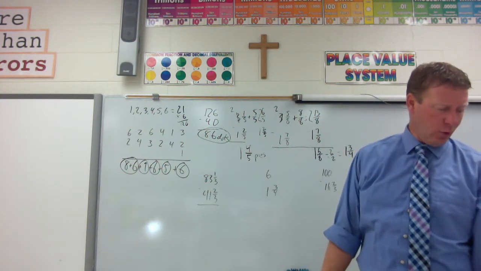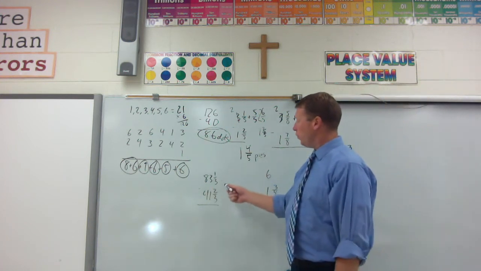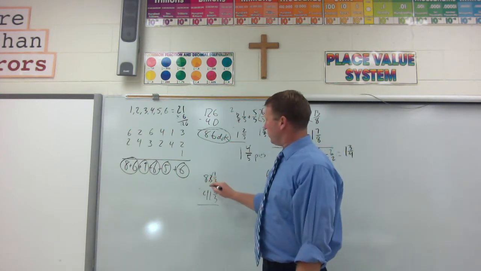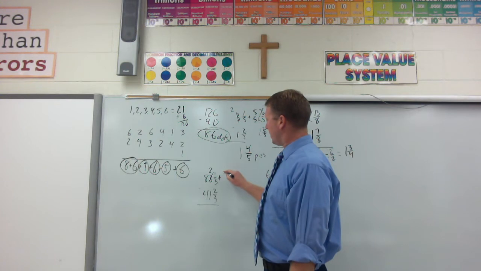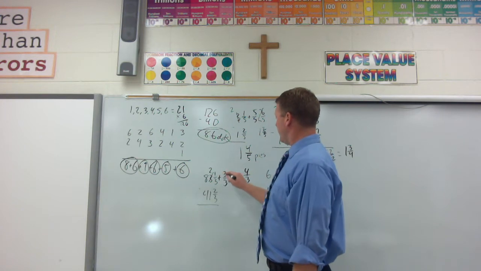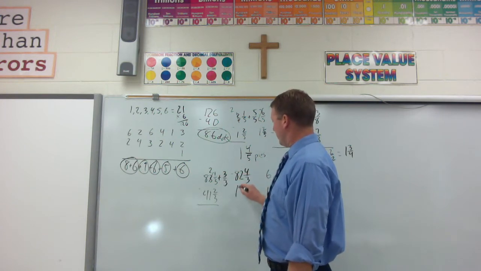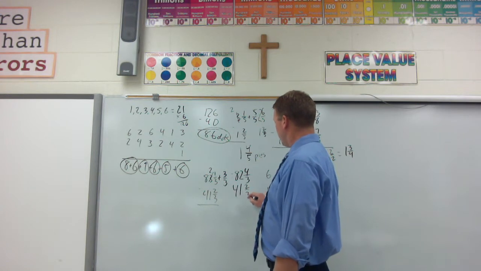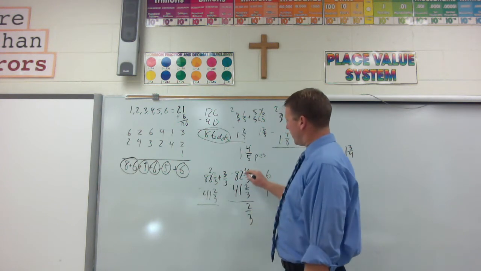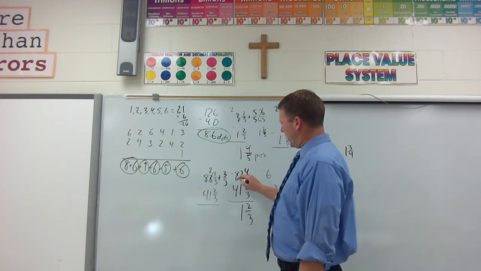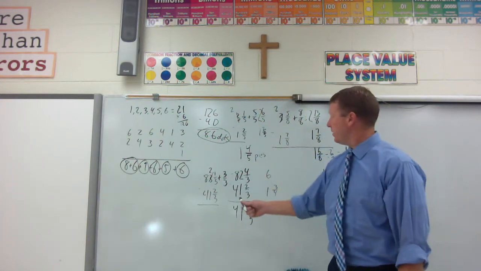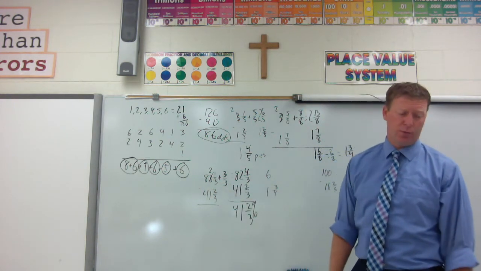Example 3, I'm now working with percentages. I have 83 and 1/3% minus 41 and 2/3%. Now we're getting bigger numbers. Cross out the 3, make it a 2, adding, this time 3 over 3. 1 plus 3 is 4. 3 stays the same. I'm going to bring my 82 across. Bring my 41 and 2/3 across, and now I have a subtraction problem I can do. 4 minus 2 is 2. 3 stays the same. 2 minus 1 is 1. 8 minus 4 is 4. Don't forget your percent. 41 and 2/3%. So now we worked with a little bit bigger numbers with that one.